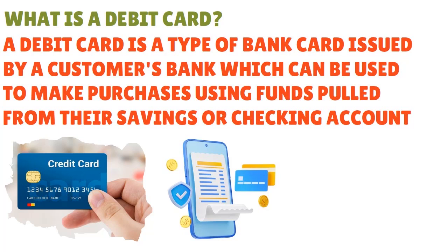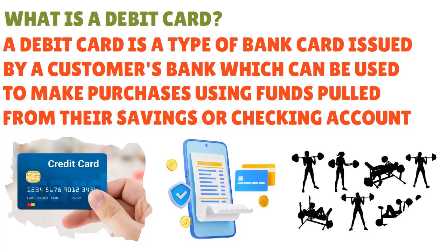Now, there are workarounds for signing up for services which require a contract or recurring payment, like gym memberships. So a customer can actually sign up for an ACH bank transfer that authorizes the business to pull funds from their bank account every month, every 3 months, every 6 months, for example. And you can even set up monthly bills to come out of your account that way. That's totally possible. And so Visa Debit, on the other hand, offers a little bit more flexibility.